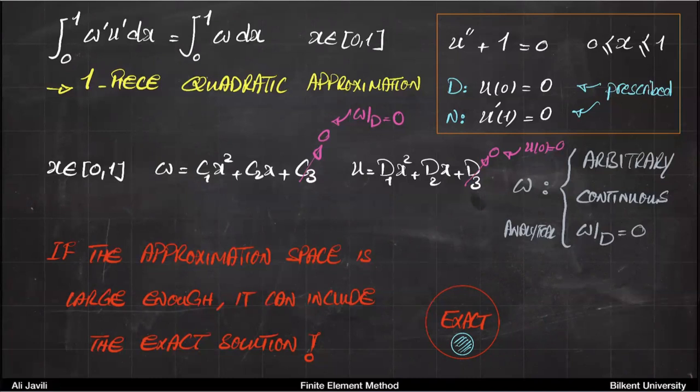You can have a very large approximate space, but it could be here, okay? So this could be your approximate space, but also this one, okay? But this is not good enough. Obviously, you can see if you have a space which looks like this, it is not good enough. But if your approximate solution space was large enough such that it includes the exact solution, then you get zero error.